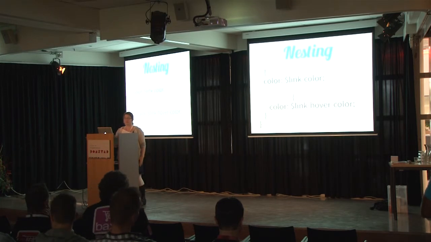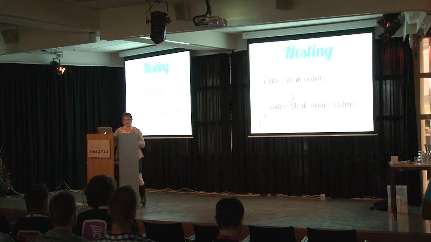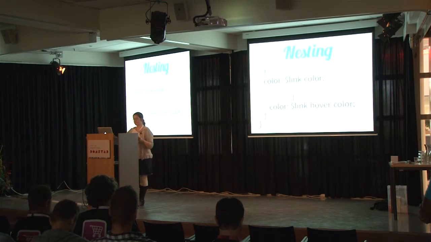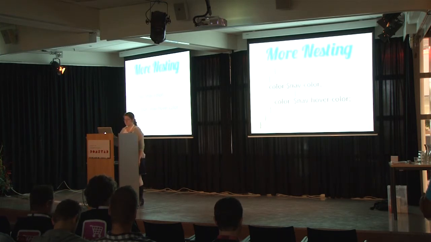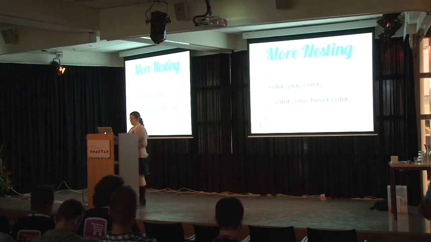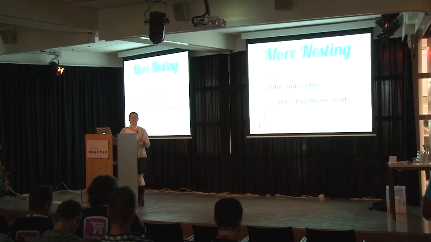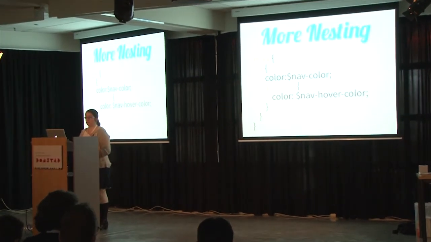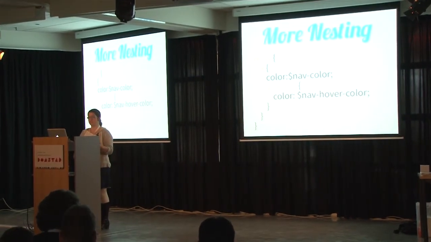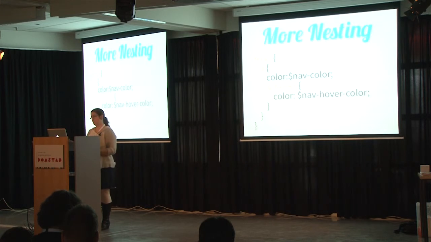To actually do the nesting, you can see that inside, the A has been replaced by an ampersand. So ampersand refers to what the outer element was. And you can have multiple levels of nesting. So here I'm defining what navigation should look like. And so I want navigation links to look a certain way and to act a certain way on hover. And that might be different from all of the other links in my style sheet.